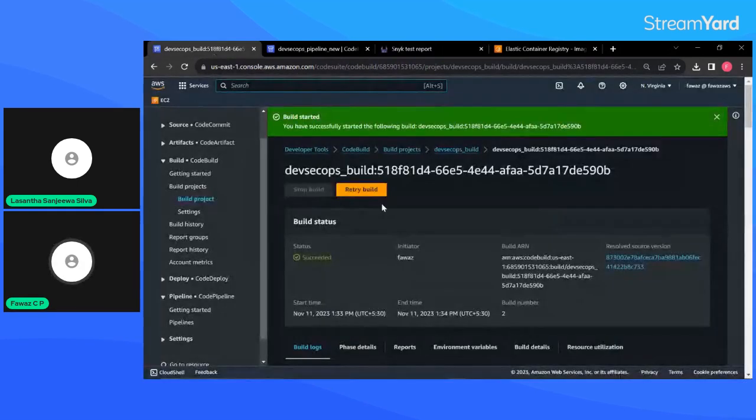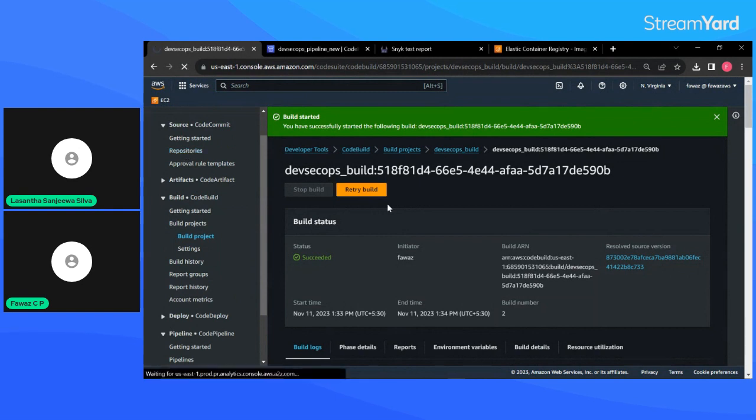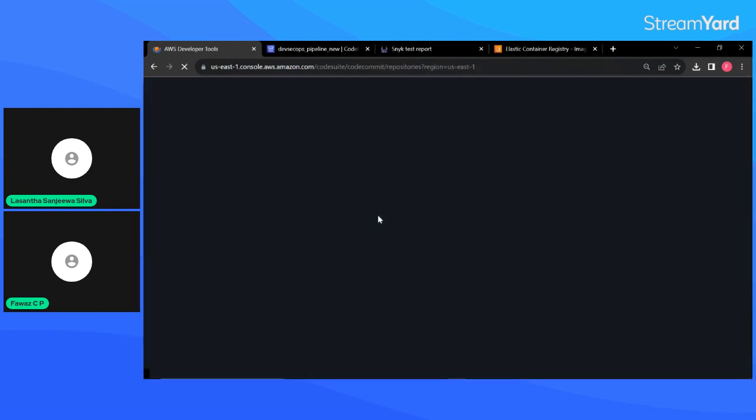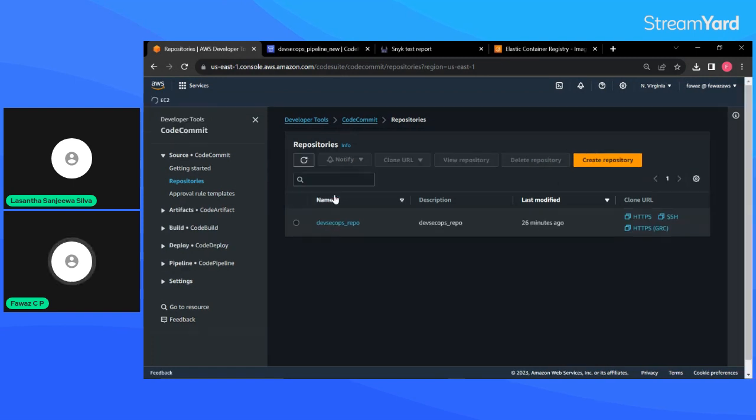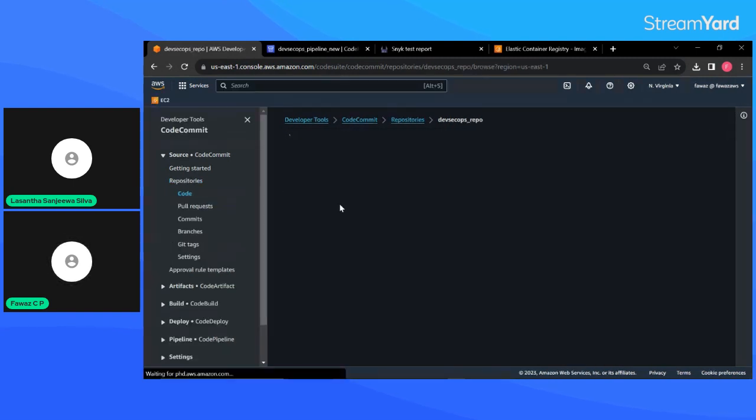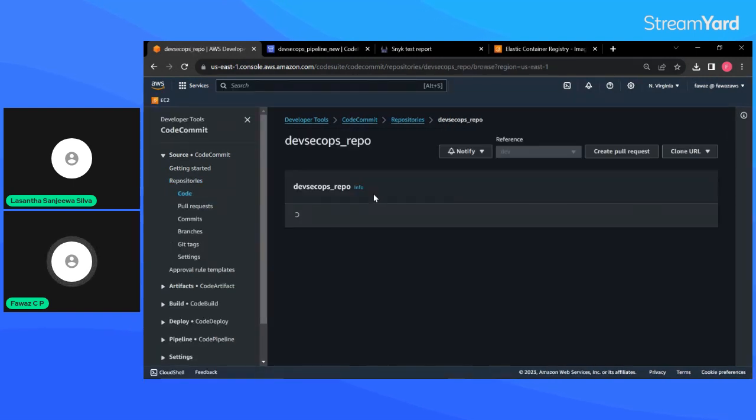If I go to my CodeCommit repository and open my repo, inside that you can see all the code which we have pushed or cloned from GitHub.